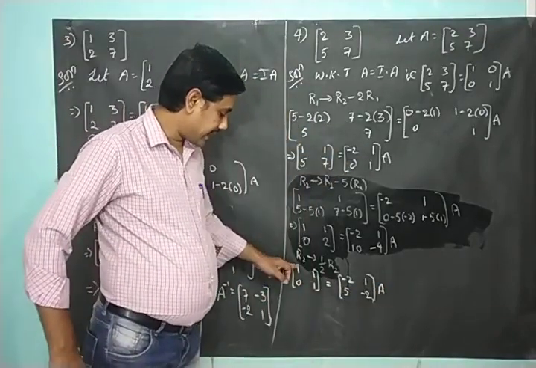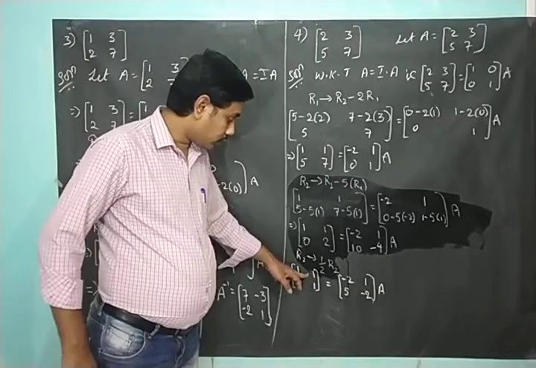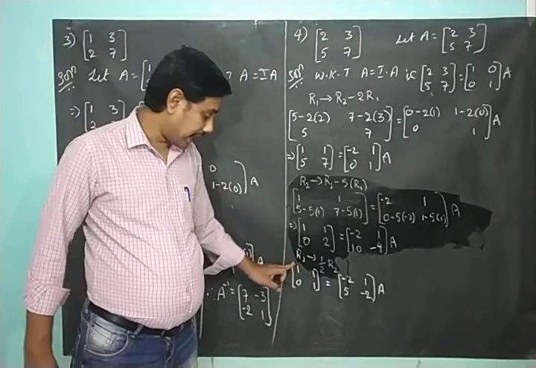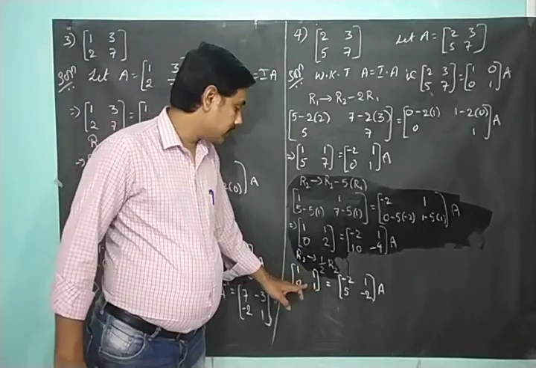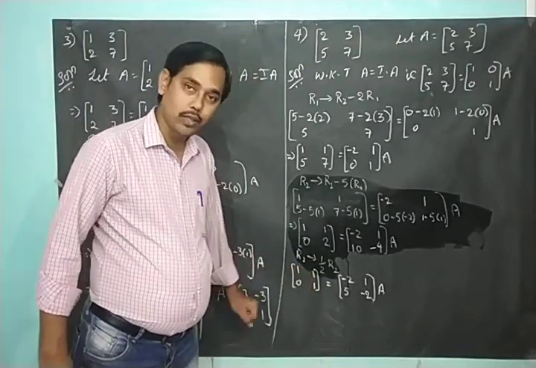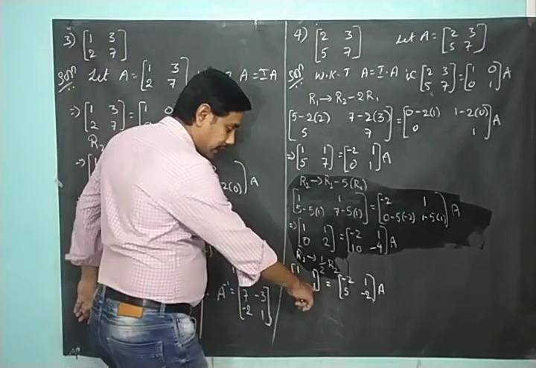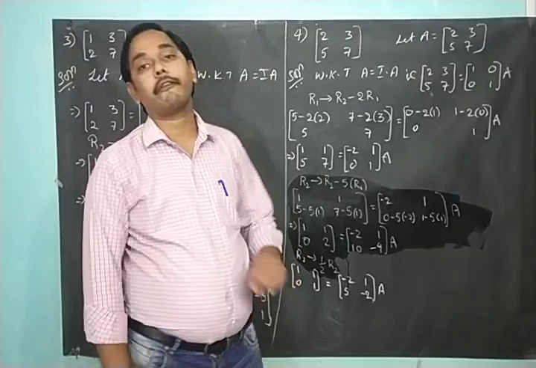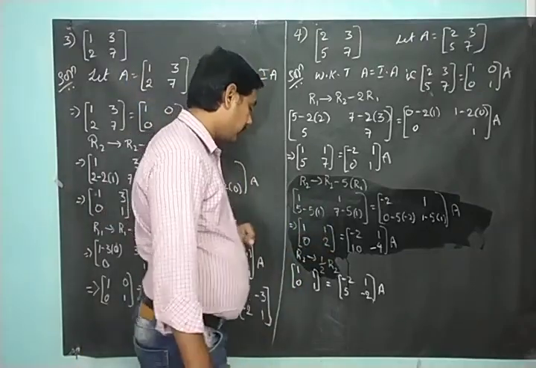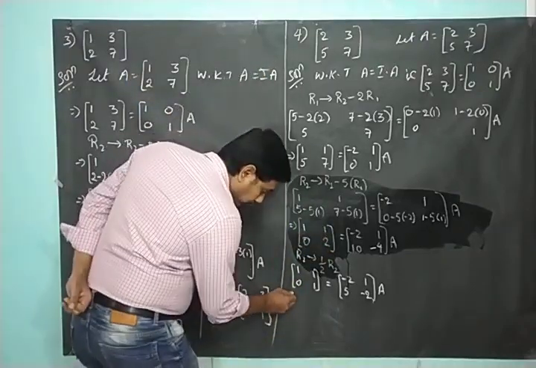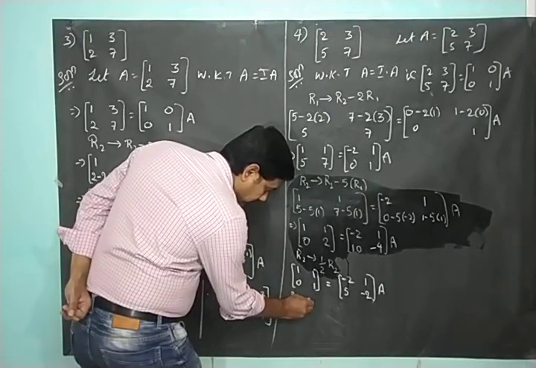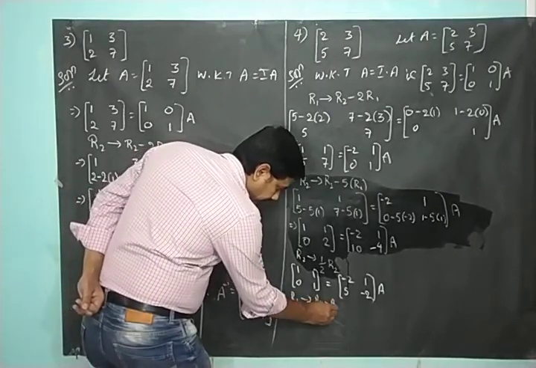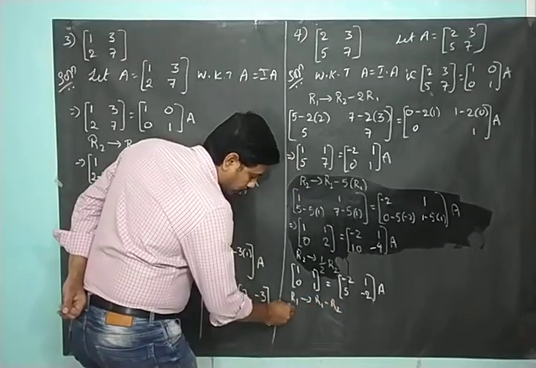So we got this identity elements are also 0. Only thing remaining is this one. So this also should be converted to 0. Identity element we got it as 1. Now this has to be converted as 0. Right? Diagonal elements we got as 1. And this if we convert as 0, then we will get the identity matrix. Okay. So for that we can apply R1 changes to R1 minus R2.